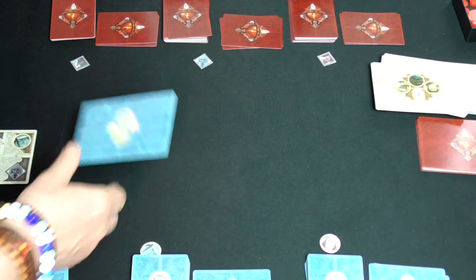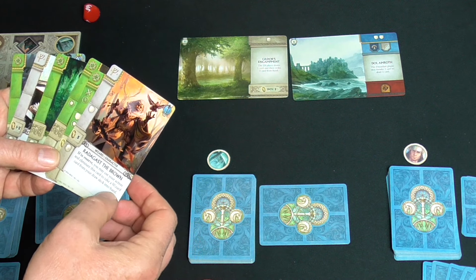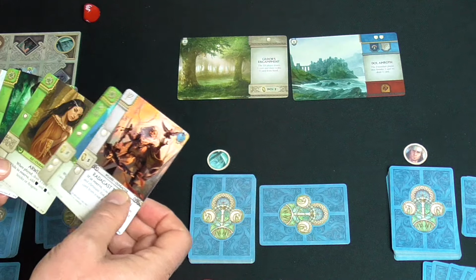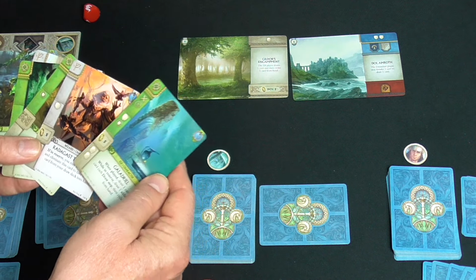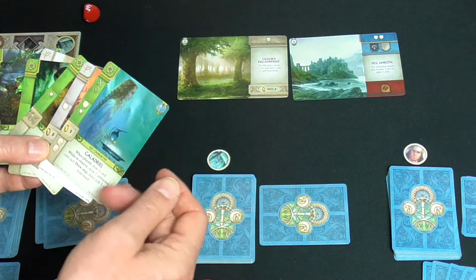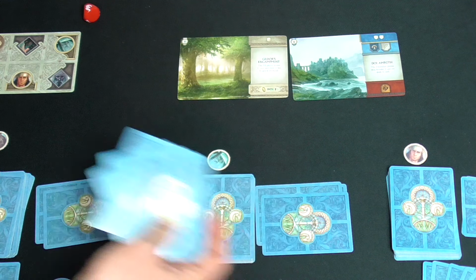Okay, so we draw a card, and we've drawn Arwen, and then we cycle 1 card, so it could be any card here. Well, I know they've got Strider, so Arwen's pretty good actually. There's a lot of game here, so there's no rush. Maybe I will cycle... Well, I'm not going to play all of these. Let's cycle Radagast. Yeah, let's cycle Radagast. We'll keep Arwen.